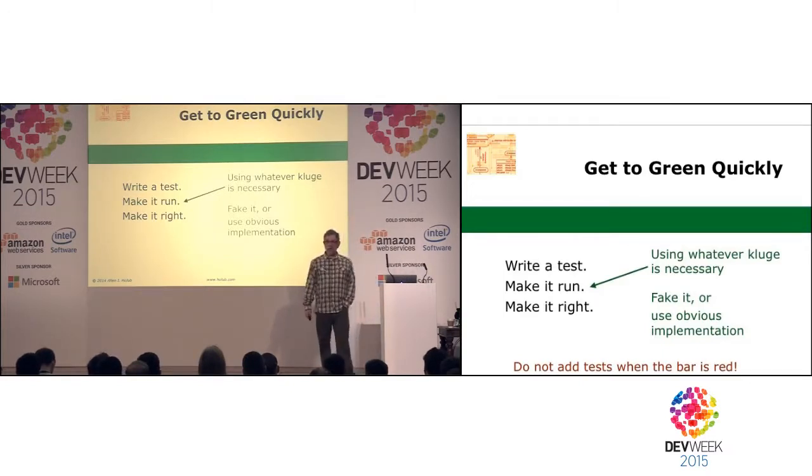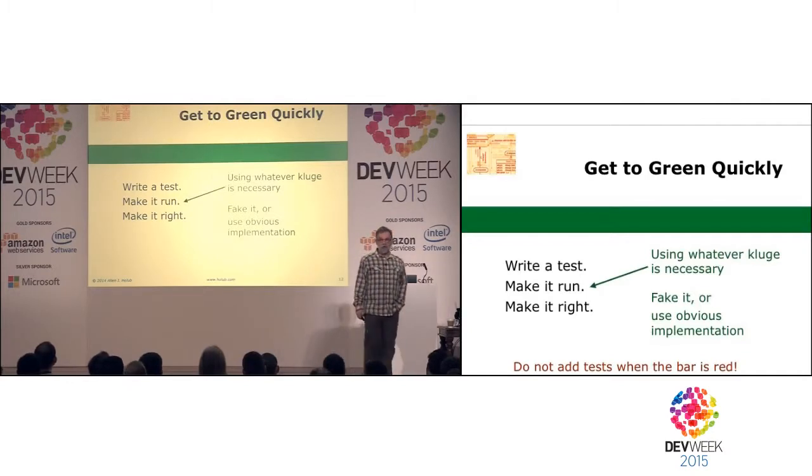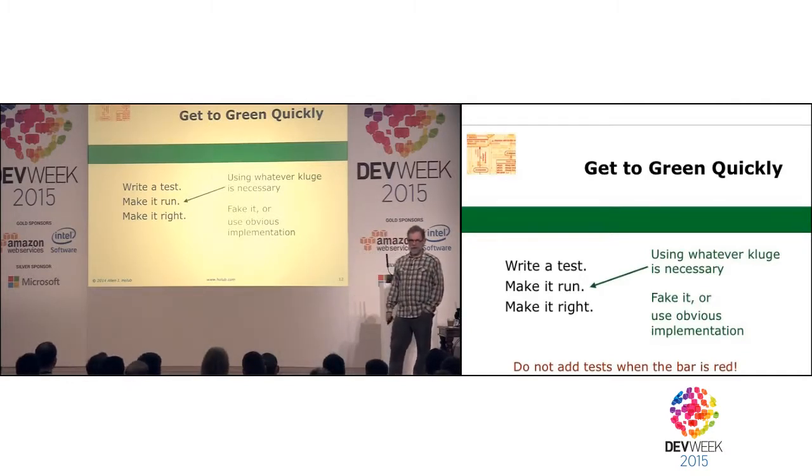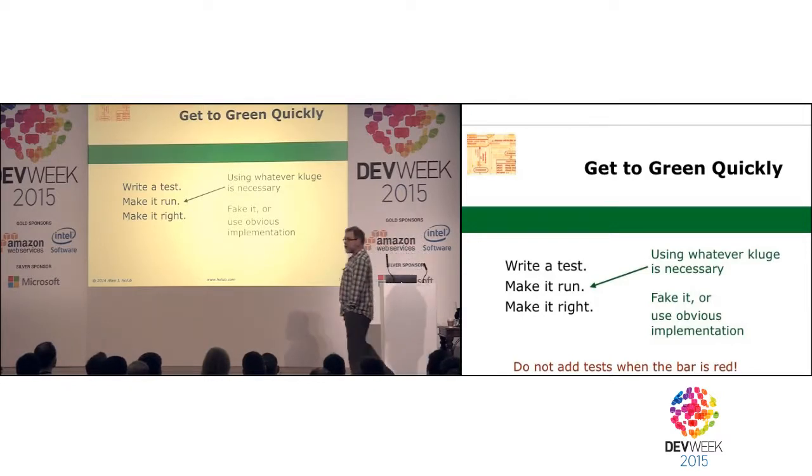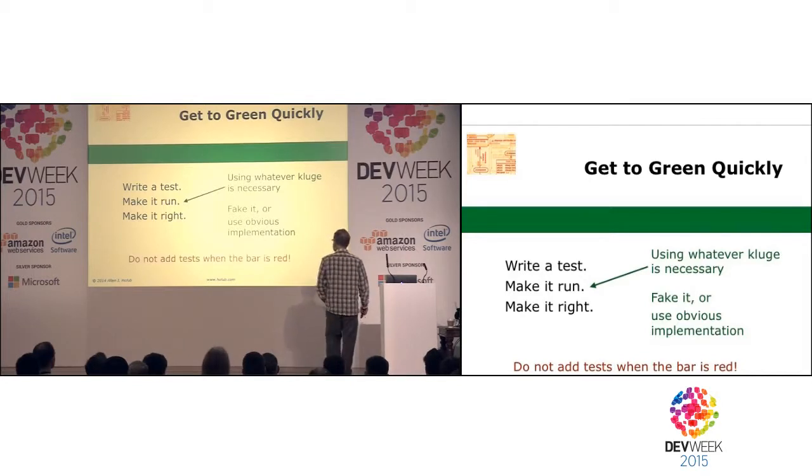So that is kind of going against the grain for most of us, as most of us want to start out by actually implementing, by making it right. And it's much more important to make it run first, because if we start out in a state where it runs and we're always bringing it back to that state, that makes our lives much easier. If you start trying to do the implementation first, it might not run for 20 minutes, which means that you don't have any of the advantages of it used to run and it doesn't now, so what I just did 30 seconds ago is the problem. So getting it to run again quickly is an extremely important part of TDD.